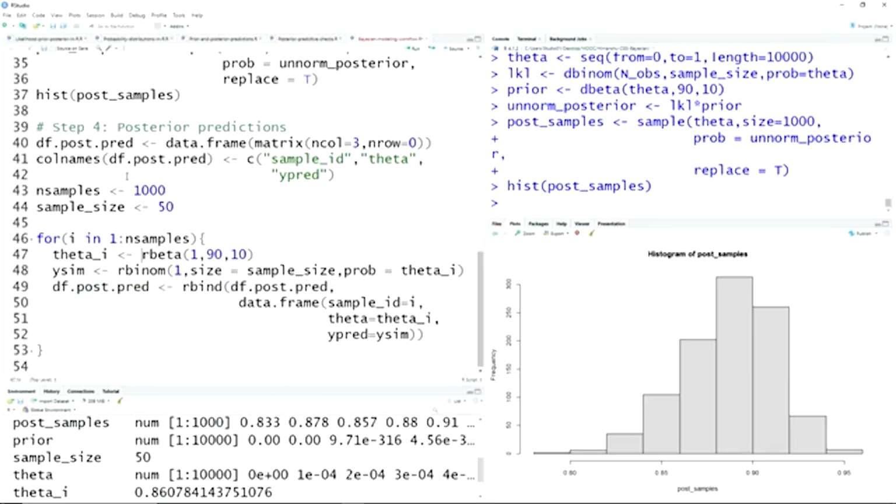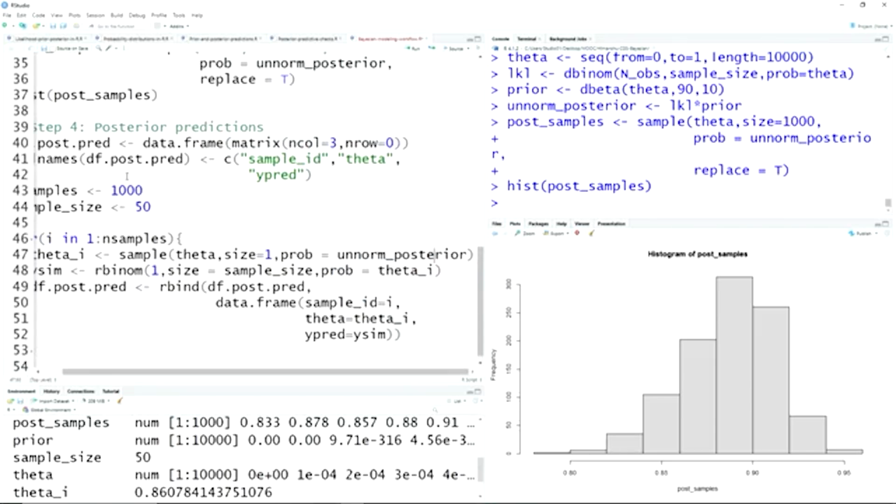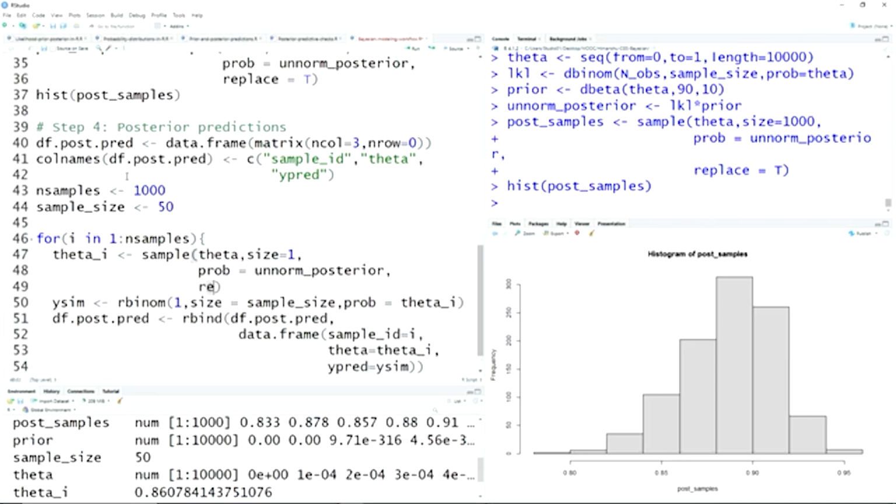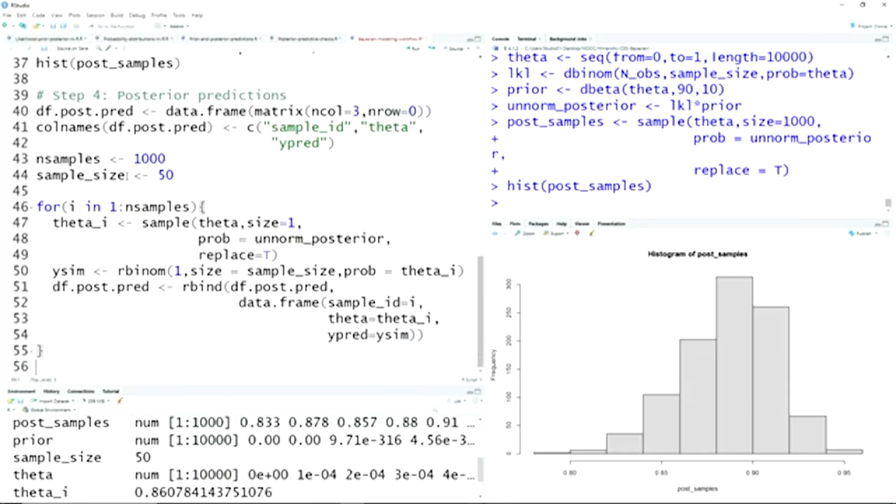So you just need to change this part. Theta_i does not come from rbeta, rather it comes from your posterior distribution. How do I sample from the posterior distribution? Let's say I draw one sample each time using the sample function from theta, weighted by unnormalized posterior density, and you can keep replace equal to TRUE. So this would give me a theta every time from its posterior distribution.